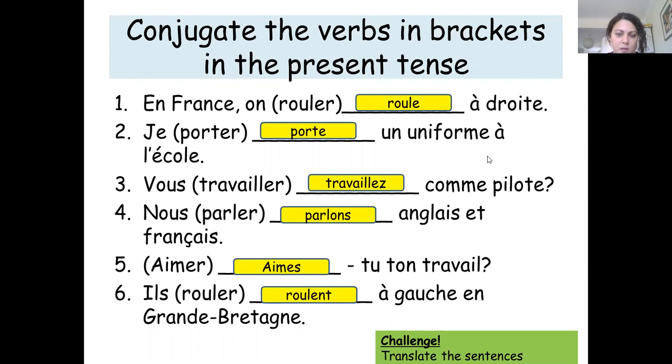So pause this video and write down your score. You can send this in the private comments to your teacher as well, please. What was your score out of 6 for the present tense? And what is your target? So write this down for yourself and send it in the private comments as well.